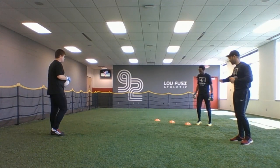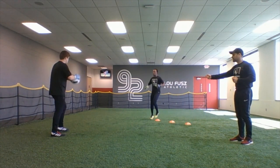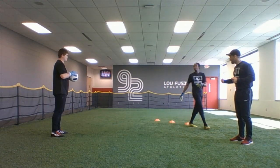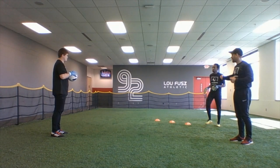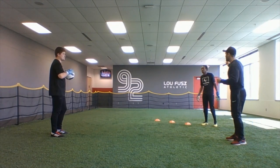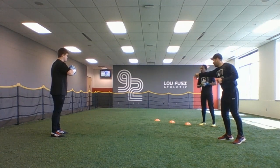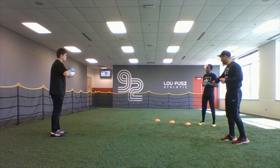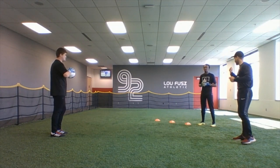So let's just walk through a little bit, guys. Go ahead, lateral high knees, hands come up, saving the chest pass, lateral high knees immediately back the other direction, save the chest pass on this side, working in and out through for about 30 seconds, okay? McKenzie's gonna be serving him a chest pass on that side when Eddie finds himself there, and a chest pass on this side when he finds himself here, okay? So continuous work for the full 30 seconds, okay?